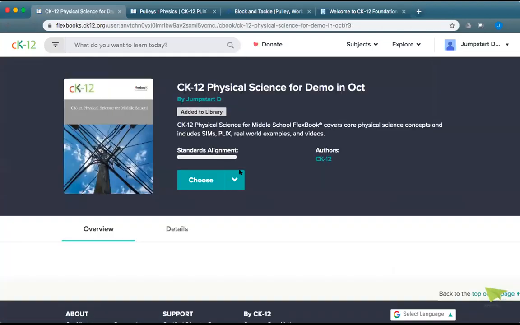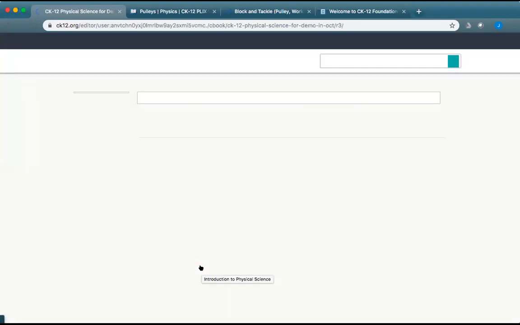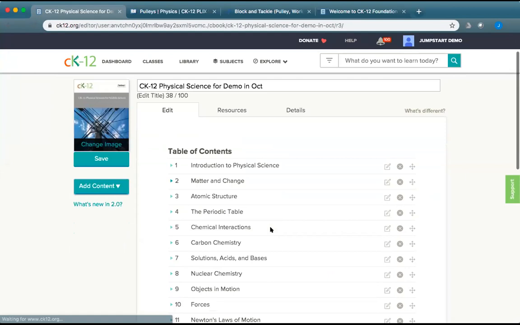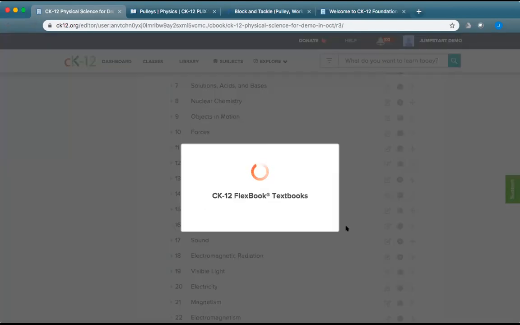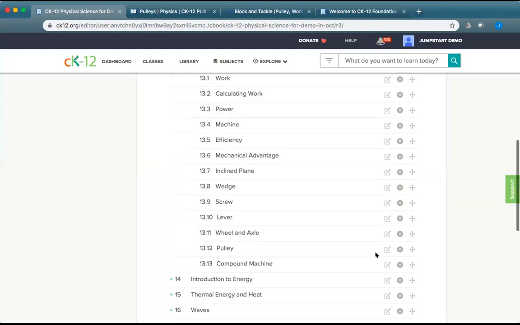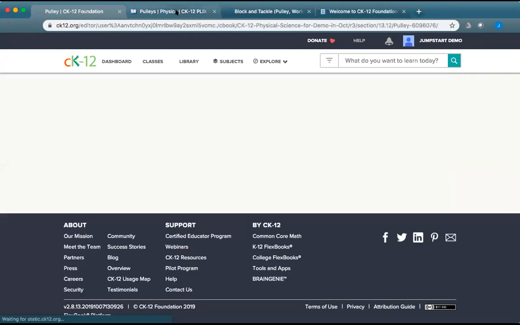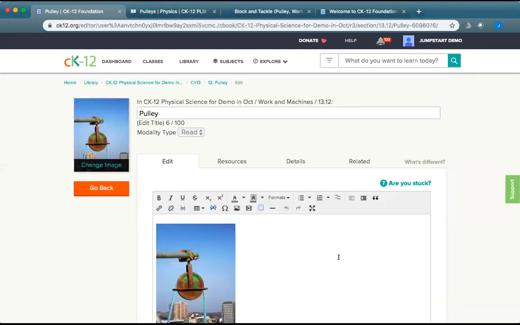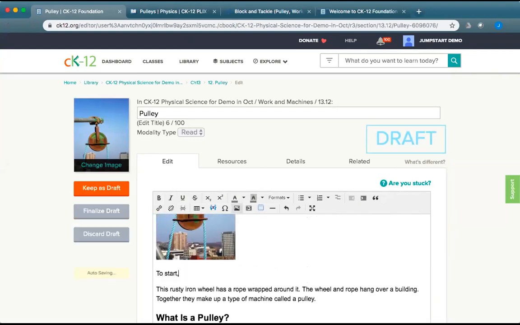to our book. I'm gonna click edit, and then I'm gonna jump back into that particular section, just so we can keep working with it and actually embedding that content in there. So as we edit from here, I am, as I said, remember, I pulled that basic piece. So I'm gonna say, to start, try out this Plix Interactive.